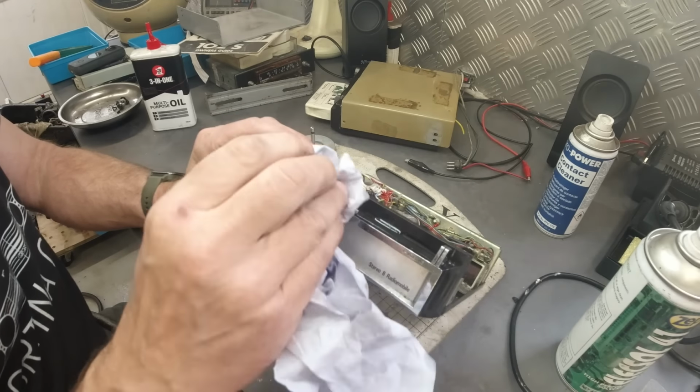Head alignment I got wrong on the last video, sorry about that. That is not the head alignment screw. And on my previous 8-track 102S refurb video, I'm showing adjusting it there. You don't, that's locked down and the head adjustment is done here. And it's never had it done because the sticker is intact, but there's a screw just there. Okay, that's how you adjust the heads.